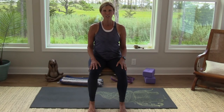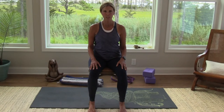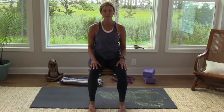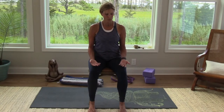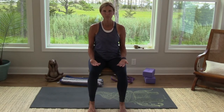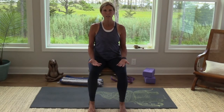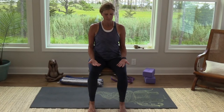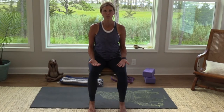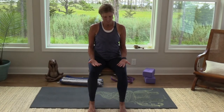Yeah, and here we are, nice bright posture. So notice what's going on with your chin. See if you can tuck it in slightly if it's jutting forward just a bit. And then let your palms rest in your lap. So I like to rest my palms face up because that opens my heart a little bit more, opens that area of the chest, gives me a little more stretch in that area. But feel free to place your palms wherever they feel most relaxed.